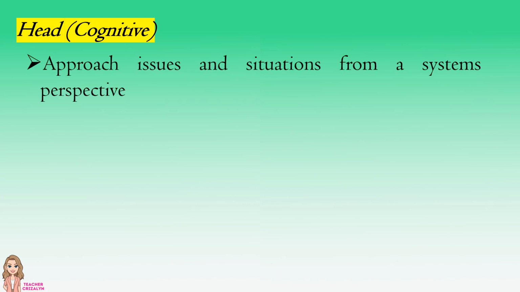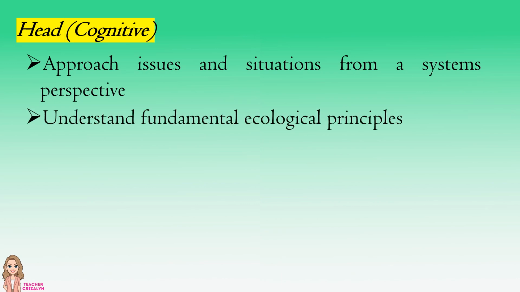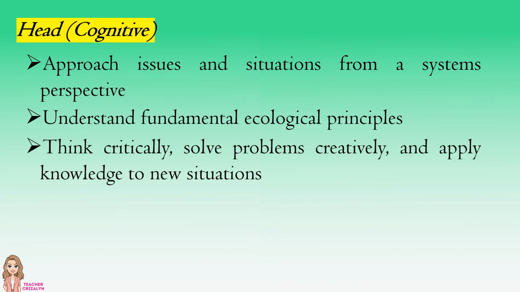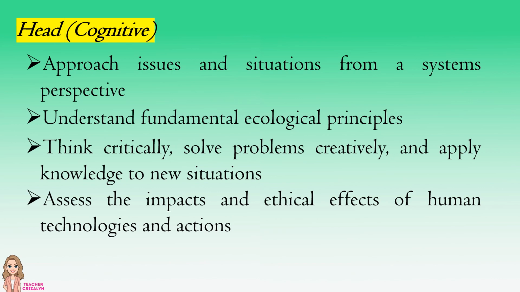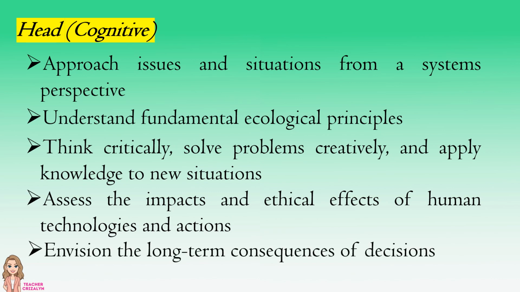First is the head, or the cognitive, or what we call learning to know. Approach issues and situations from a systems perspective. Understand fundamental ecological principles. Think critically, solve problems creatively, and apply knowledge to new situations. Assess the impacts and ethical effects of human technologies and actions. Envision the long-term consequences of decisions.